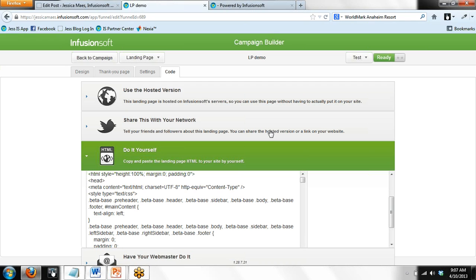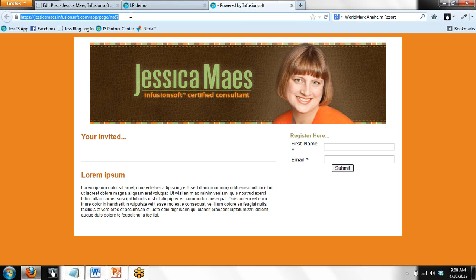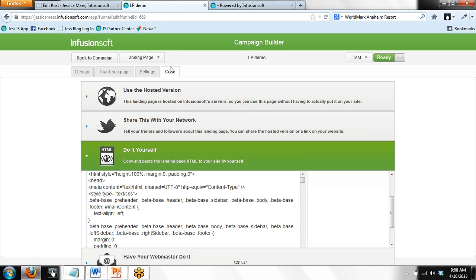The other thing you can do is, if you want some customization that you were not able to get using the Design tab out of the box, like if you want the Submit button to be more customized, or different arrows than those green bullet point arrows that come through the drag and drop, you can make some modifications here in the code box and customize your form. Then you can continue to host it within Infusionsoft, or you can host it on your own website. This does allow you some flexibility with your form by modifying the code.